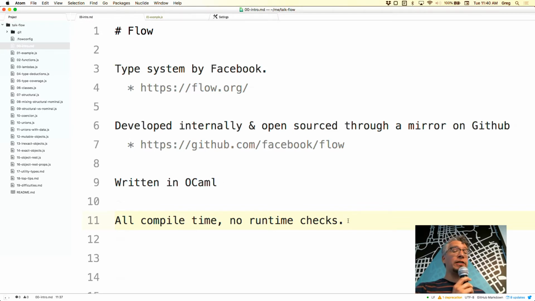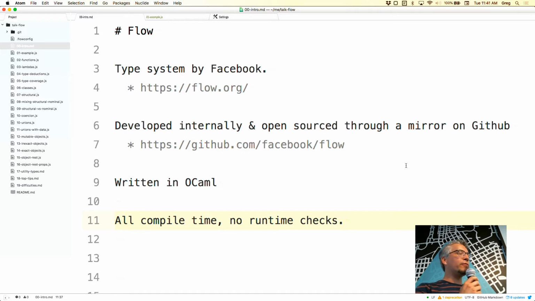It's developed internally by Facebook, and it's open source through a mirror on GitHub. So what that means effectively is, yes, it's open source, but it's also kind of upstreamed. So you can file issues and do things with it, but it's a little bit insular to Facebook. But the plus side of that is you get millions and millions of dollars worth of engineering effort to build an amazing product that works really well in large code bases. From the functional side, it's written in OCaml. So if you want to look at a live OCaml project, this is probably one that would be fun to dive into the internals. I haven't done that yet, but I might dip my toes in there and see what that looks like.